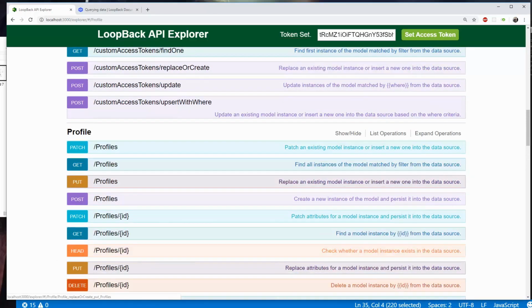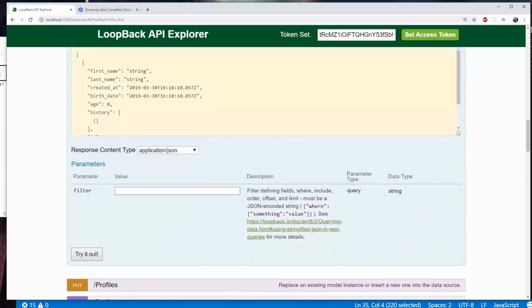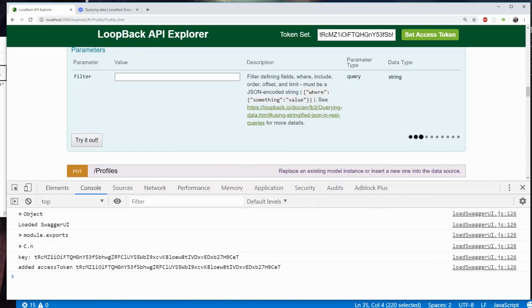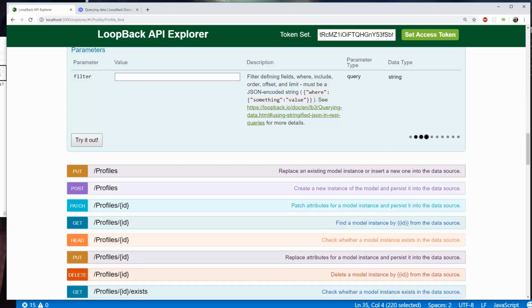Interesting. Did our profile get created when our user did? Interesting. This whole thing is not... Let me inspect here and go in console. All right, let's refresh.